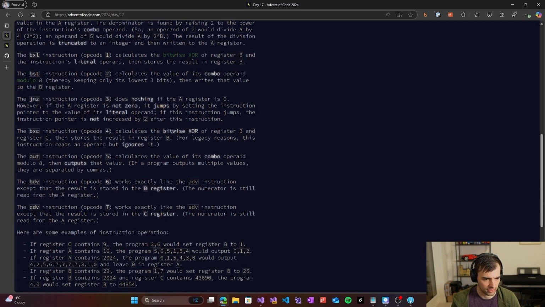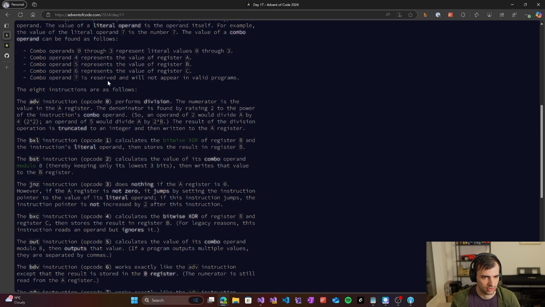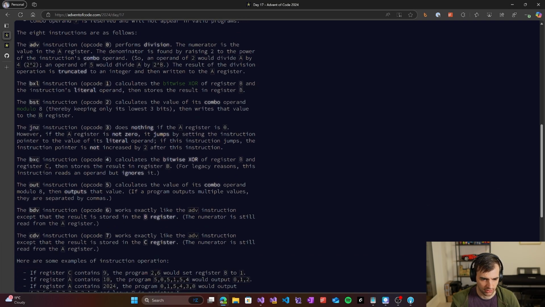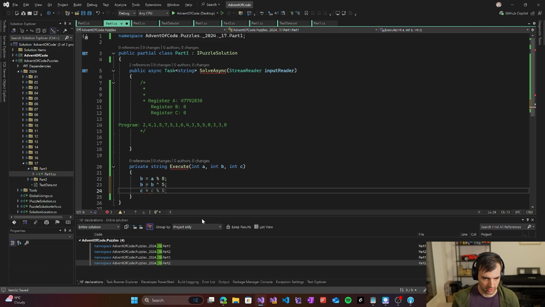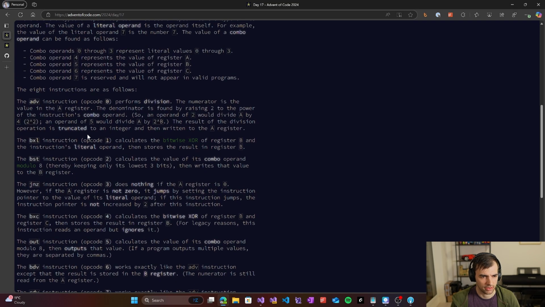Then we have 7, 5. 7 is the CDV instruction, and it uses a combo operand. So 7, 5 means it works with the C register. So C equals A divided by 2 to the power of the combo operand.